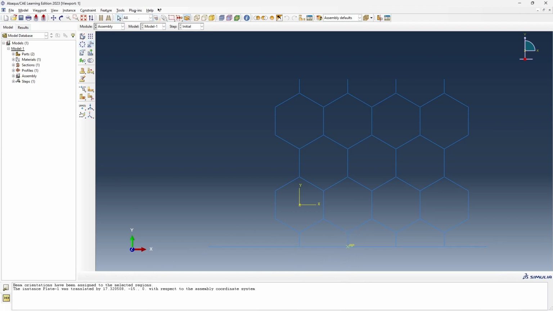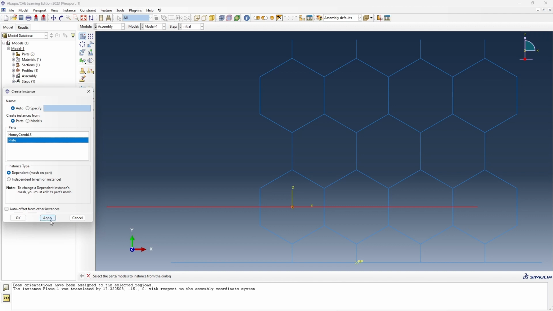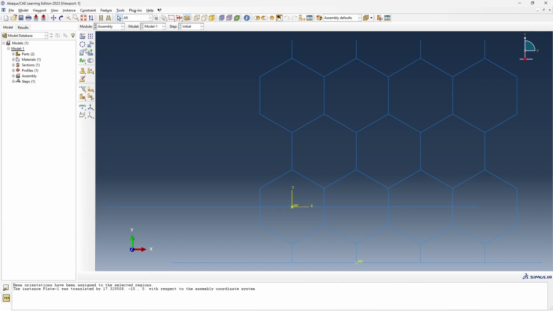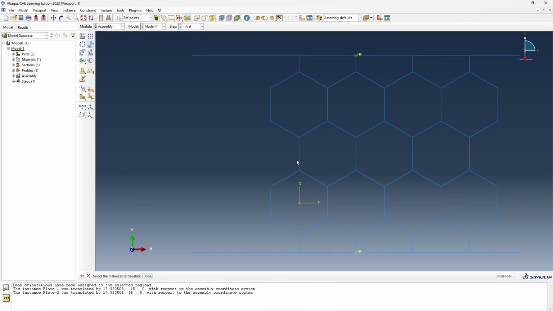So now let's create another instance. This is for the top plate. Click on the plate again and press apply and cancel. Now translate this point again, select the instance, press this, click select, and press this point, and that's it. So now we attach the top plate and the bottom plate, and that's pretty much it. Wow, I just cancelled that. Let's speed on this. Done. Okay, we just finished the assembly.